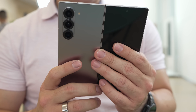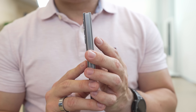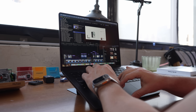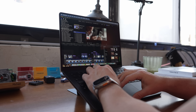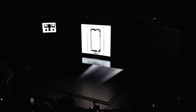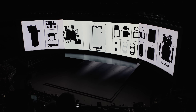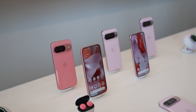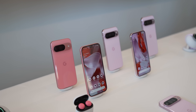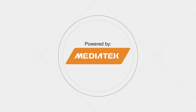Samsung's Galaxy Z Fold 7 is reportedly not just far thinner, but also a lot lighter than most regular phones. Apple is reportedly working on a new MacBook powered by even more iPhone guts than what we currently have. Samsung's one more thing for its next Galaxy Unpacked is clearly gearing up to be a bigger foldable. And Google's Pixel 10 Pro series is finally getting the specs we've spent years asking for. I'm Jaime Rivera, and it's time to start this week with these four interesting topics. This is Tech Briefing powered by MediaTek.